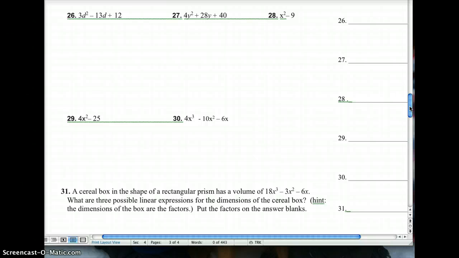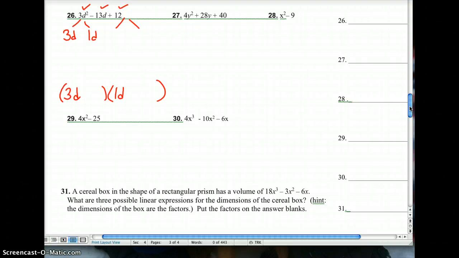And on number 26, the answer is still no. 3 goes into both of these, but it doesn't go into 13. So now I've got a little bit bigger problem here because I can't just lead in d times d because I have this 3 here. I have to lead in 3d and 1d. And if you want to put the d's on there so that you don't forget them, that's how you have to lead it. You have no choice but to lead in 3 and 1. That's the only way to get d squared.